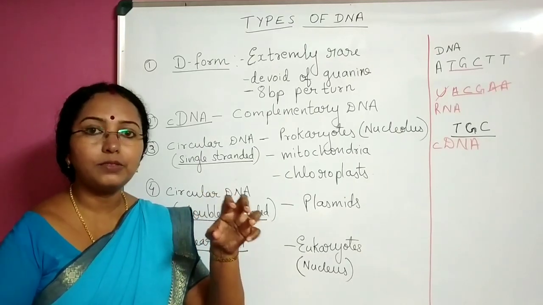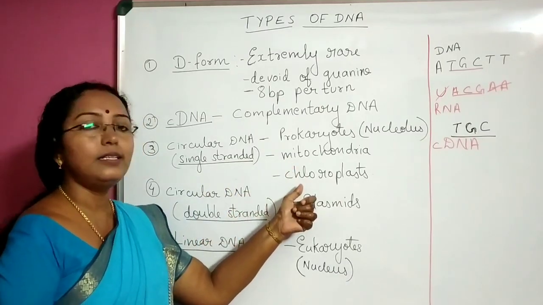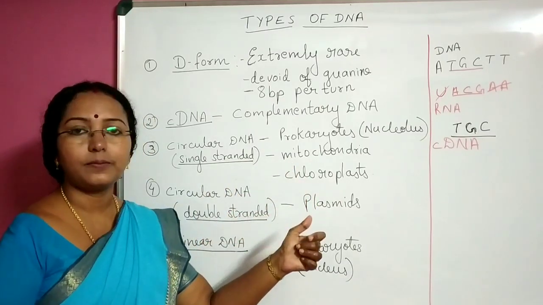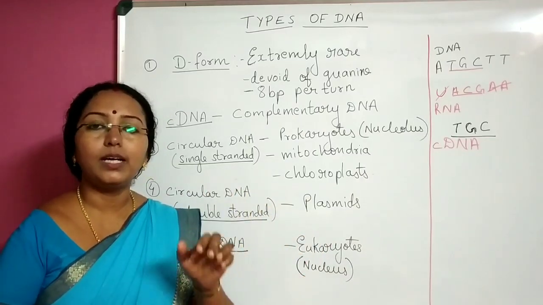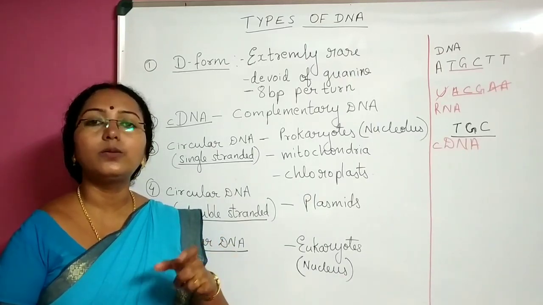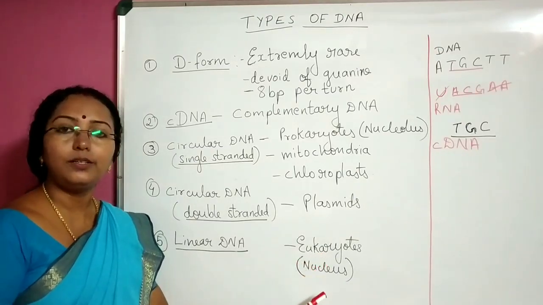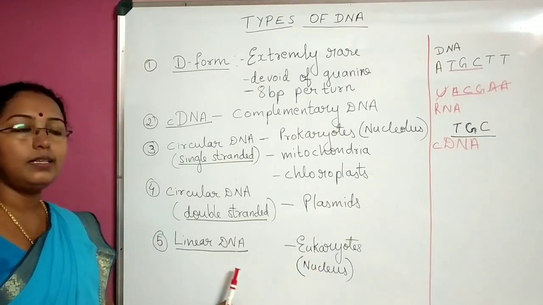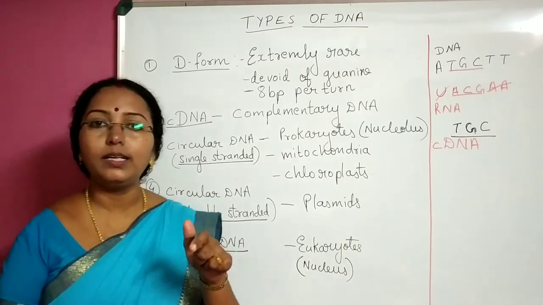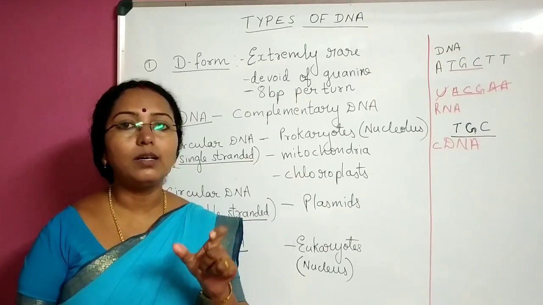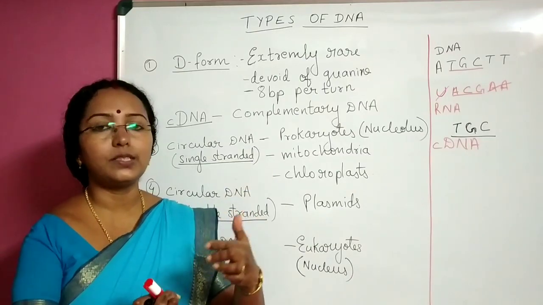And in which part of the cell? It is actually present in two organelles called mitochondria and plastids or chloroplast. In these two organelles, inside the eukaryotic cell itself, they are having single-stranded circular DNA. But otherwise the eukaryotes in their nucleus, they all have a linear DNA. So the part of the eukaryotic cell where you can find circular DNA are the two particular organelles, that is mitochondria and chloroplast. And they resemble the prokaryotic nature in this case.